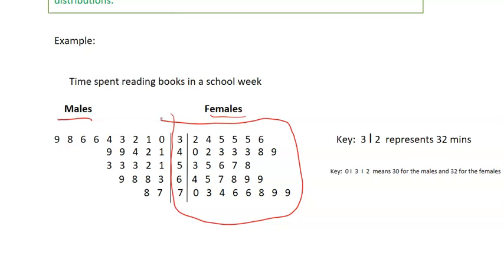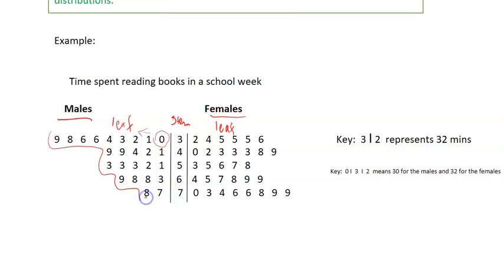And one big point that I didn't mention that I hope you've noticed is that all the leaves, so in this example, you've got the stem in the middle and you've got the leaves out here and the leaves out here, all the leaves are in order of size. So they always start at the smallest to the largest. That's how it goes in order of size, of course. Same thing for the males, except the smallest starts in the middle and then works its way outwards to the largest leaf, okay? And that way, once again, you can very quickly see the distribution.